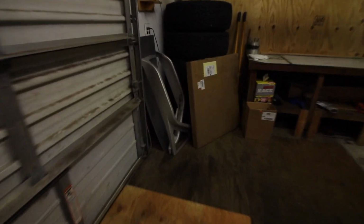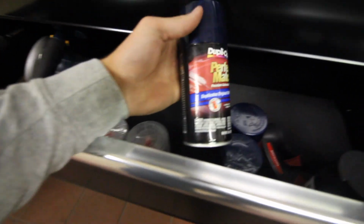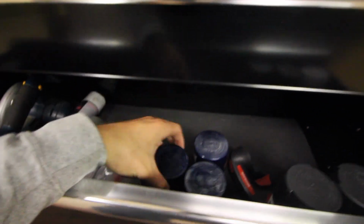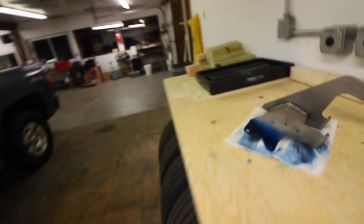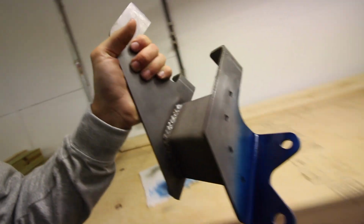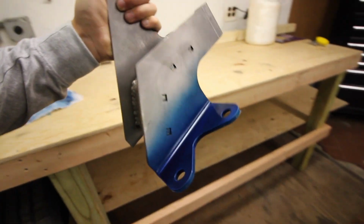So the next project I have coming up is going to be these Highline Fenders from Poison Spider. But as much as I like the raw aluminum look, I do have a bunch of Duplicolor, Patriot Blue, Perfect Match stuff, so I think I'm gonna color match them. I've always liked that clean look. So over here, I got some test runs going. Granted, this is a piece of steel. This is actually part of the Fender kit though.